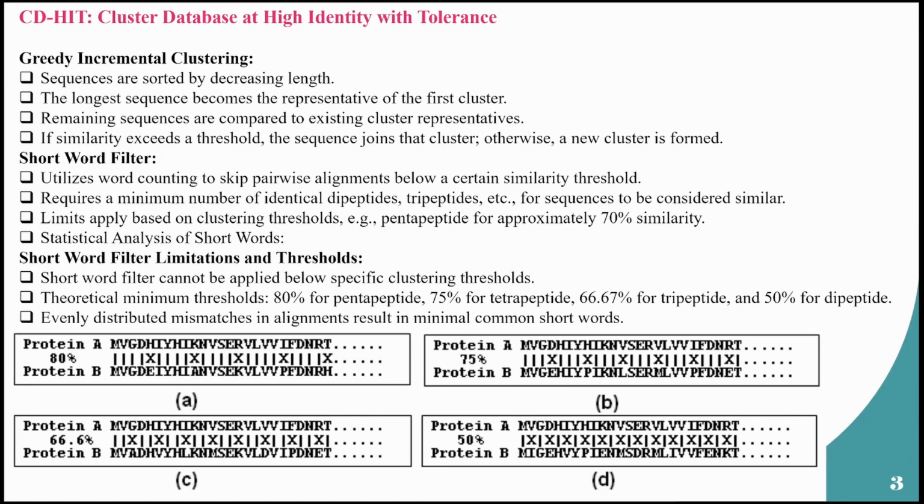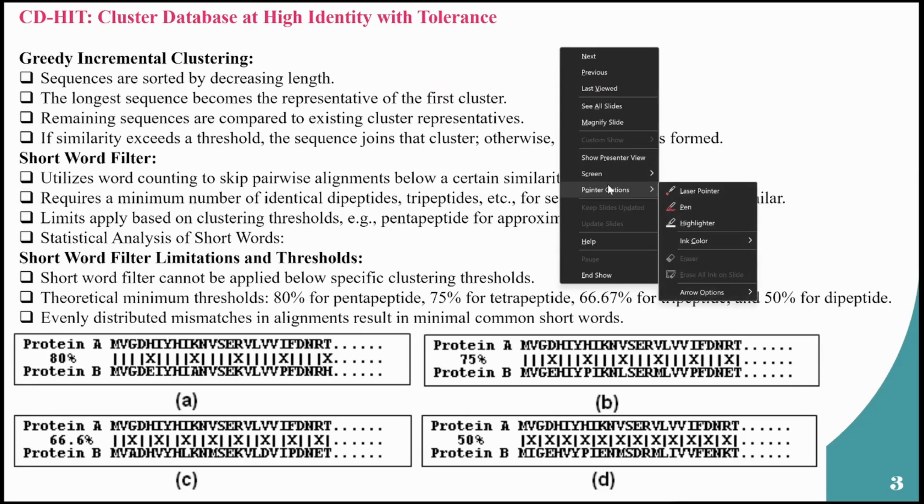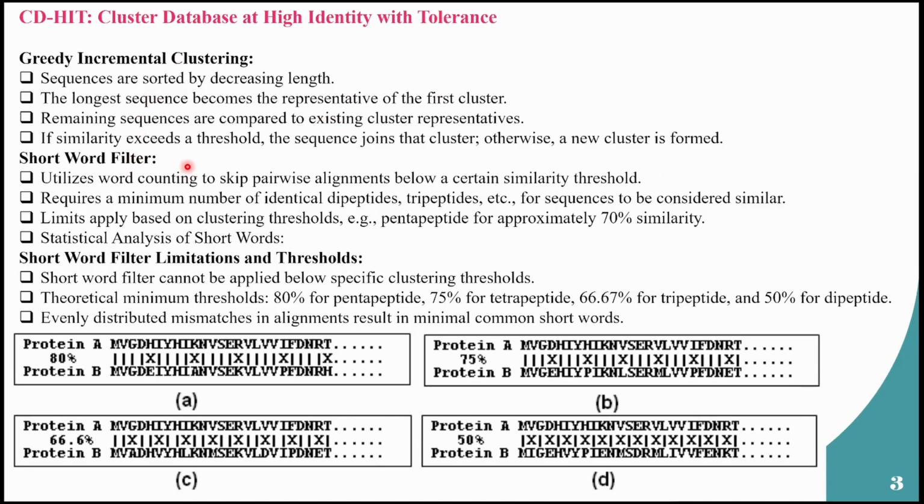Very similar to that, we also discussed one of the software tools, for example CD-HIT, and how it reduces the size of the database by introducing non-redundancy, by clustering all of the data points available in the data set. Using something called greedy incremental clustering and a short word filter, CD-HIT can actually reduce the size of the database overall. We talked earlier that the CD-HIT software uses the short word filter, and it has certain limitations.